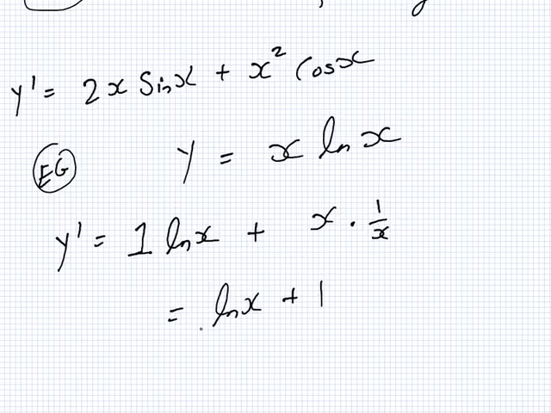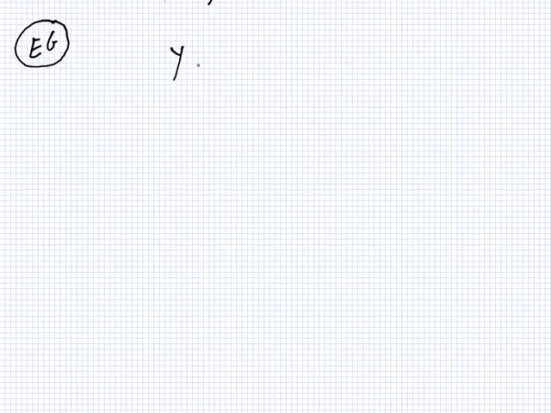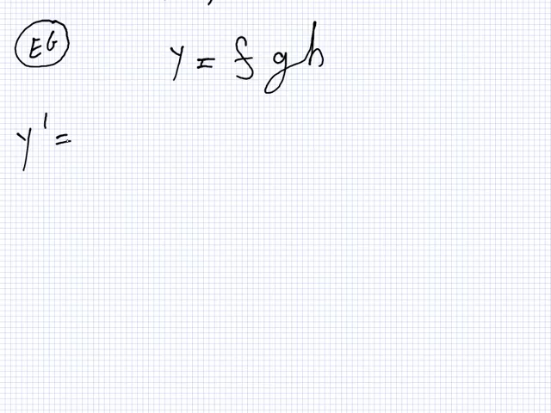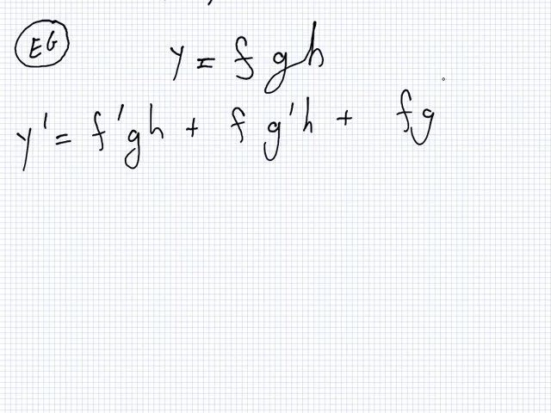Okay, now let me give you a slightly harder one. Or maybe before I do, if you were to guess, what do you think the rule might be if you have 3? F, G, H. F derivative G H, plus F G derivative H, plus F G H derivative. Yeah, so the derivative moves through the product, one by one. Good. So that's fine, there's nothing to talk about that.